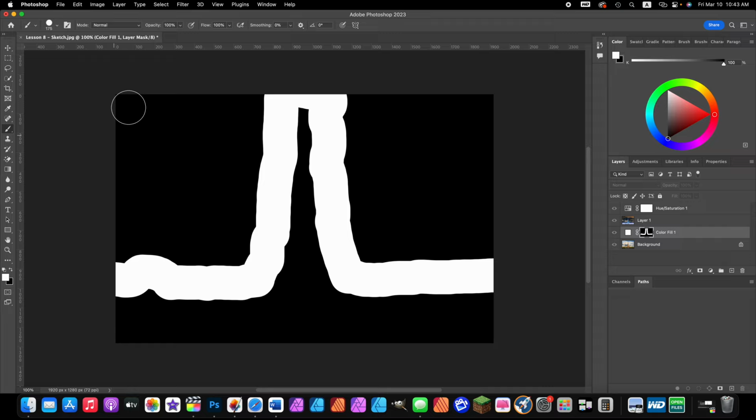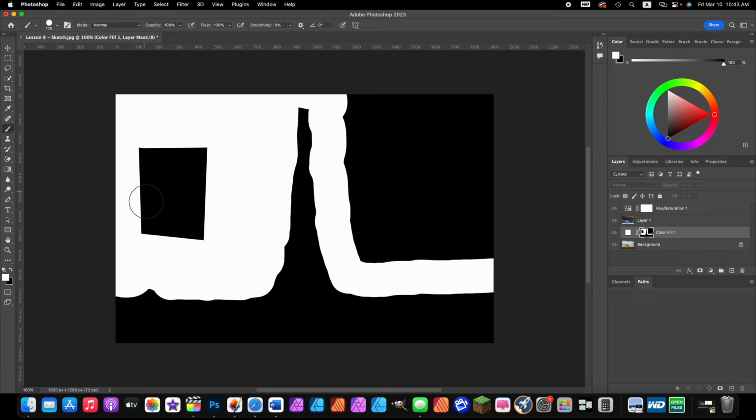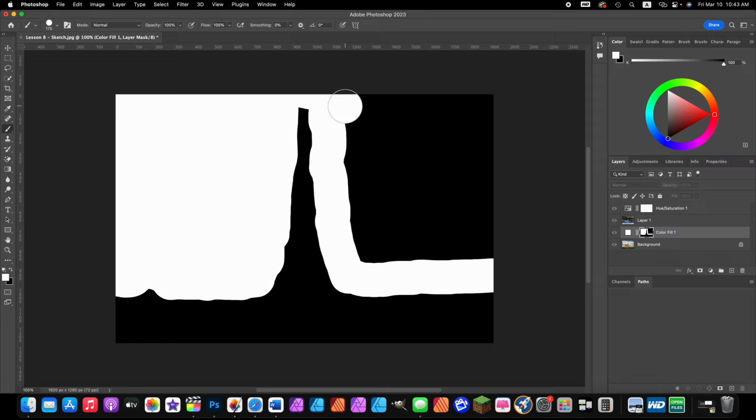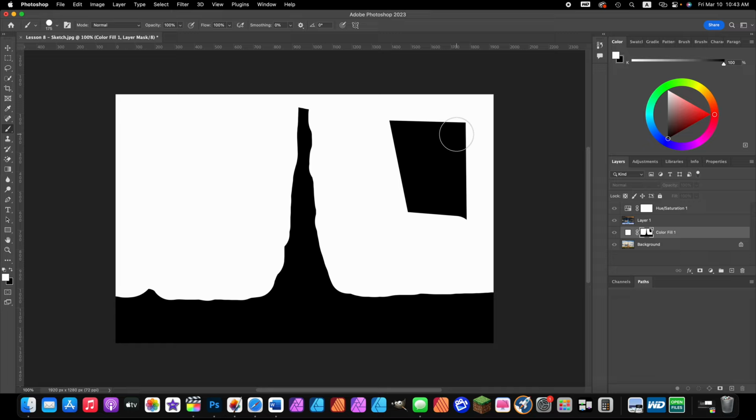So I'm gonna use the shift key shortcut. You click one time, hold down shift, and it creates a straight line. And just keep the shift key held down, and then just make straight lines. To me, it's easier than trying to swish and get it perfect. All right, same thing here. Click there, hold down shift, click here, keep shift held down, and paint in the rest white. Doing it this way, having the black layer mask in the middle of the screen, makes it really easy. And we know that 100% this area and this area is perfectly painted.